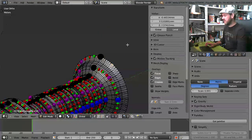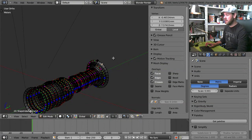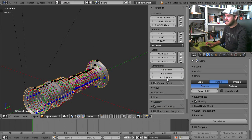If I go in and I select a point, so I've selected a point of this model whilst in edit mode, it tells me this point is actually 7.5 millimeters, that sounds familiar, along the Z-axis. Now, it's not 7.5 millimeters because the total model is actually 18.2 centimeters long. It should be a much higher value. That is because this model, as we see it, as a total object, is always multiplied by the scale factor.